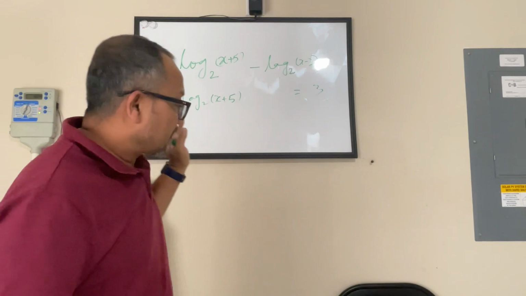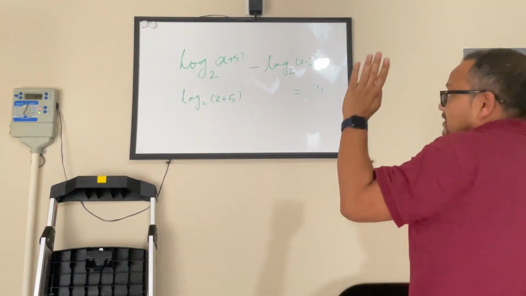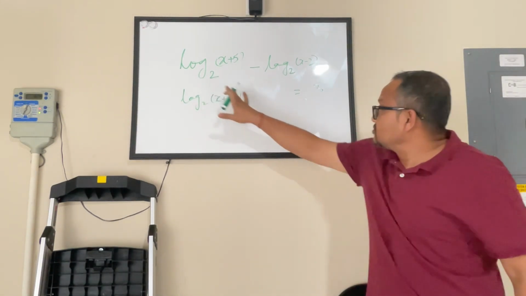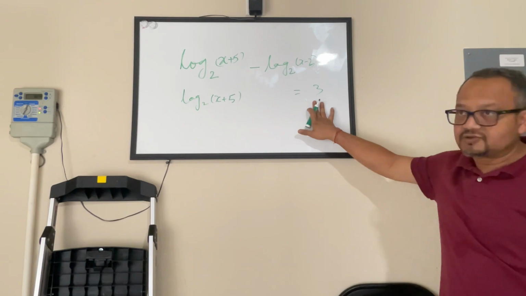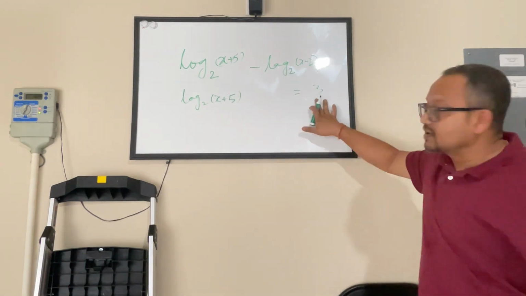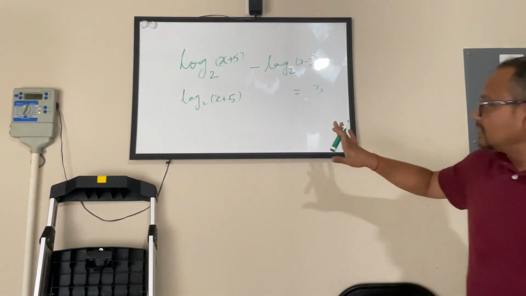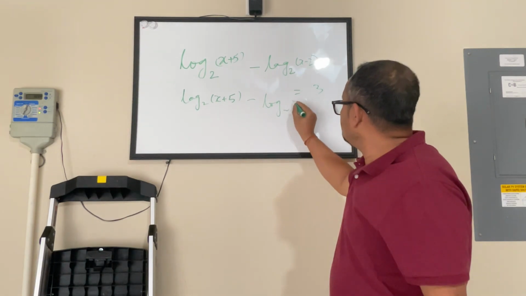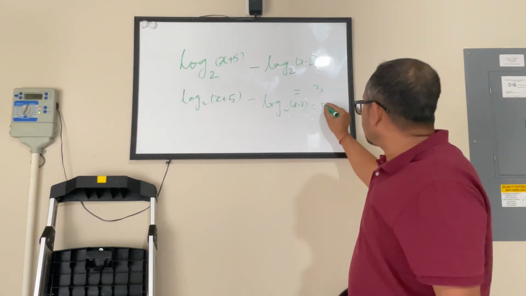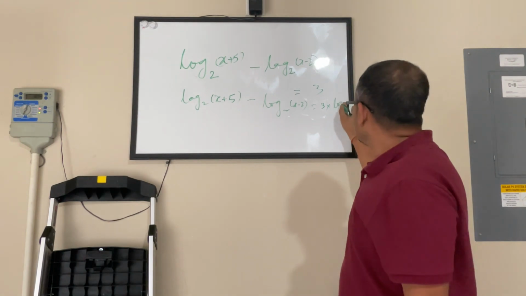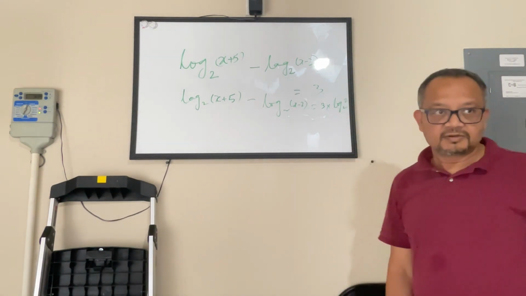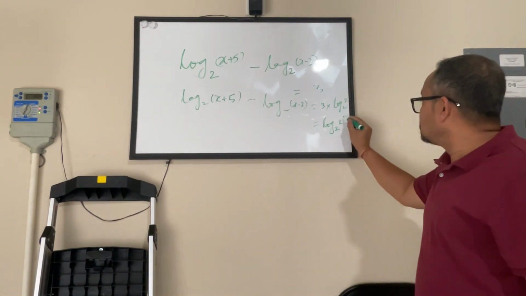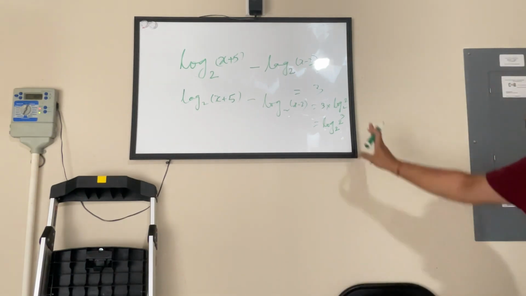This is again the same approach. I will read and analyze. By reading this, I see that okay, this is log base 2, this is log base 2, this guy is not base 2. So my approach would be to convert this into base 2. So let's try doing it. Log 2 of x minus 2, and this guy becomes 3 into 1. 1 is log 2 base 2. Or I can always say this is log base 2 to the power 3.